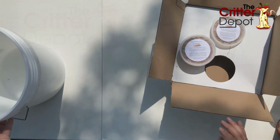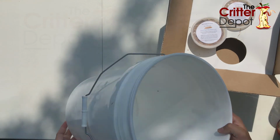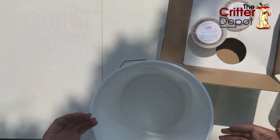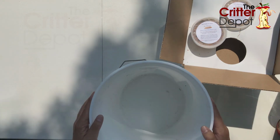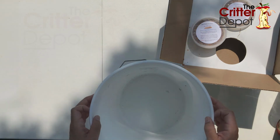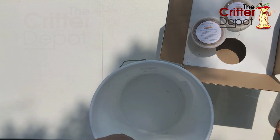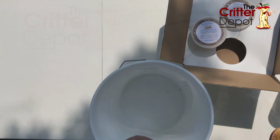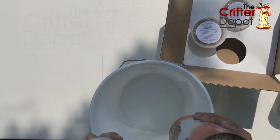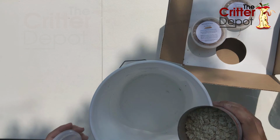Now what I like to use is a good 5-gallon bucket, just a standard 5-gallon bucket. Obviously this wouldn't fit in a refrigerator, so you could use a smaller Tupperware. You see the size for 250, they would fit in any type of Tupperware. But I'm going with a 5-gallon bucket. For their substrate, just keep it nice and simple: oatmeal. So I'm just gonna put all this oatmeal in here. There's gonna be plenty of oatmeal for them to last probably about 14 days.